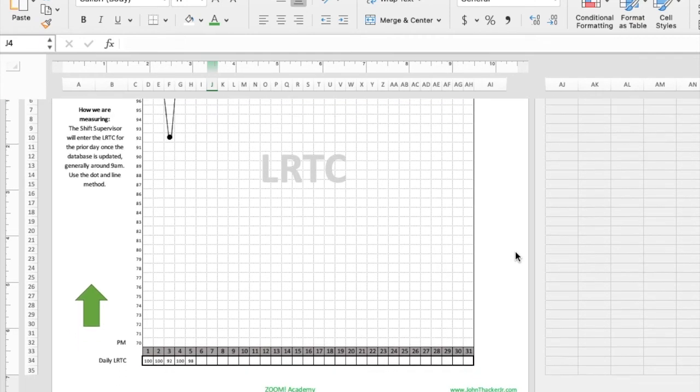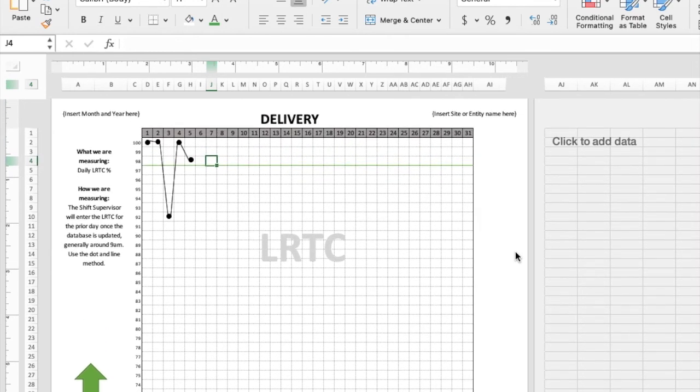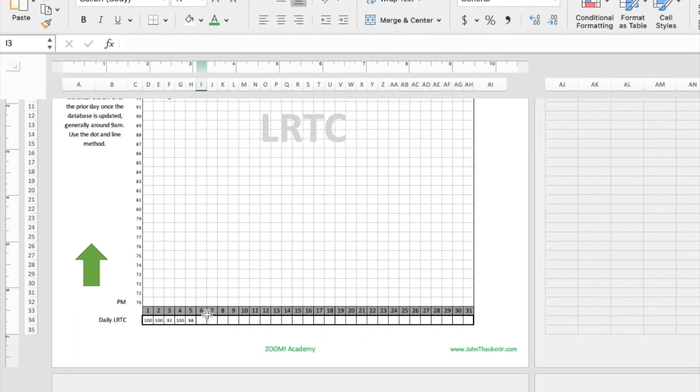So there you have it. The daily data number is entered at the bottom, the dots and lines are entered at the top, and performance is tracked over time. Now I've gone ahead and filled this out digitally, but in real life, how do you actually implement this? Well, first of all, you need to print the chart out on paper and post it for everyone to see. And where I have entered numbers in the computer, you'll want to enter by hand.